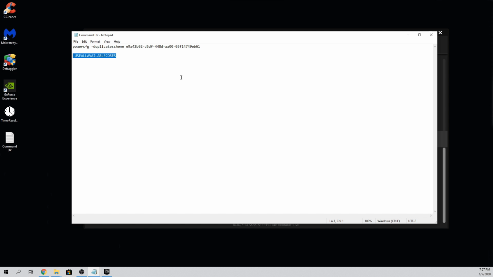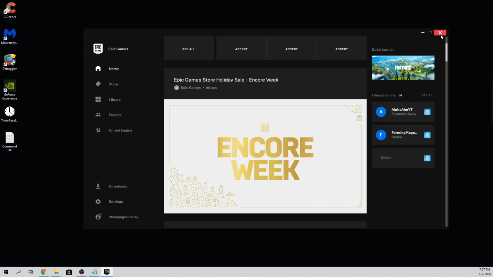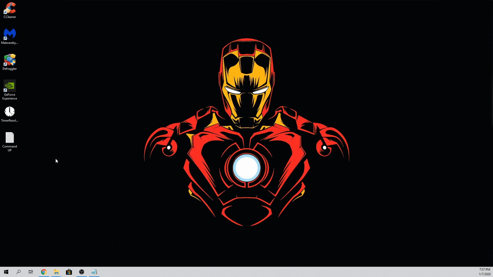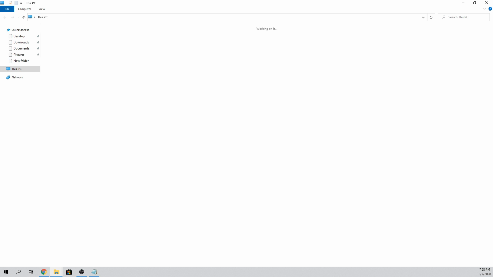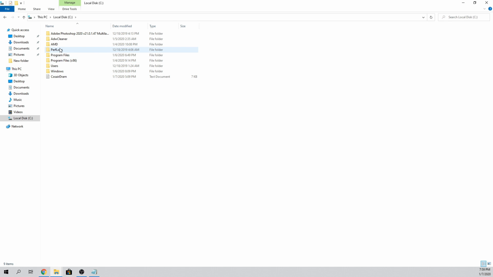Copy. I'm going to leave all of these in the description so you don't have to write it all. You can paste it here, just go back to settings and X. This will set it and save it. What it'll do, it'll put all the cores towards the game and it's definitely going to give it more FPS. Next thing you can do is open your local disk C or D, whatever you have the game installed on.